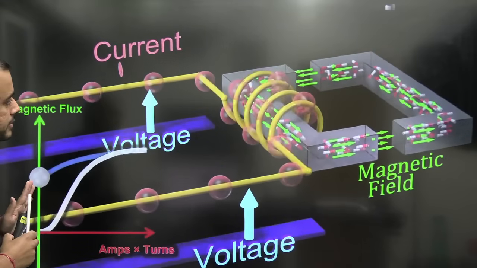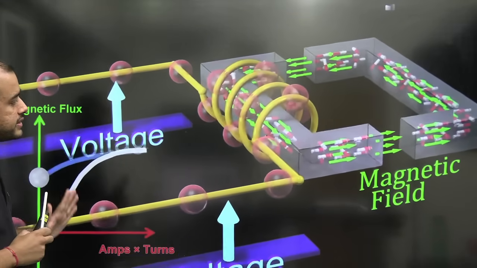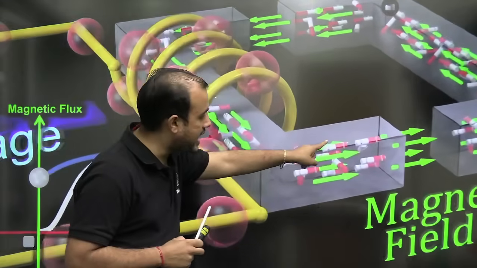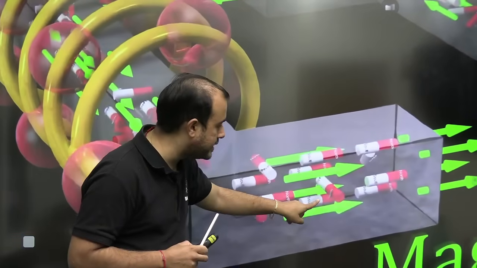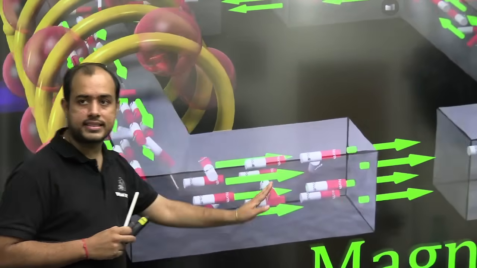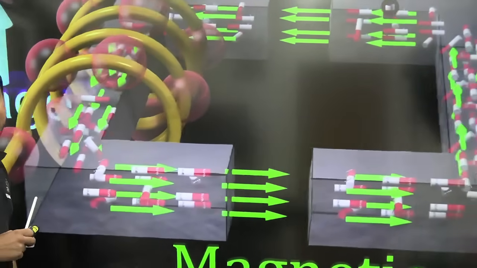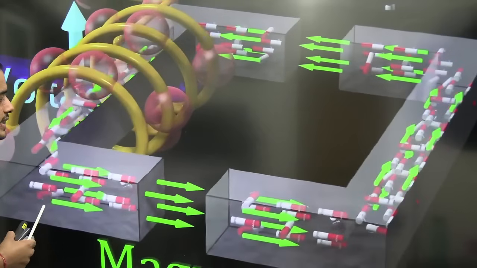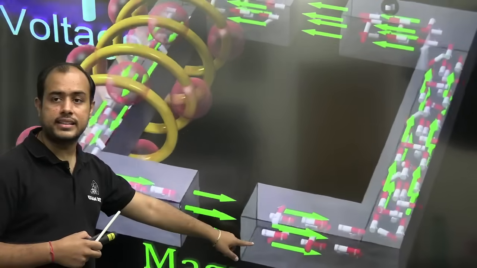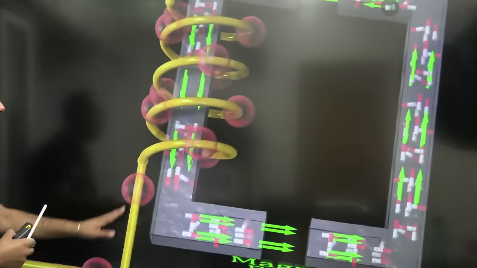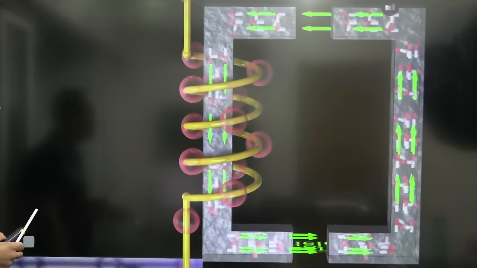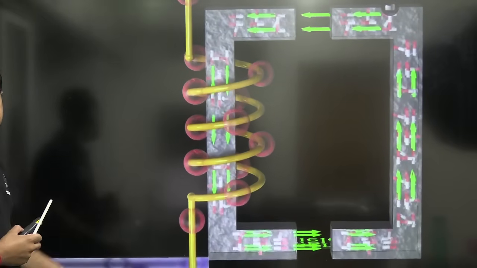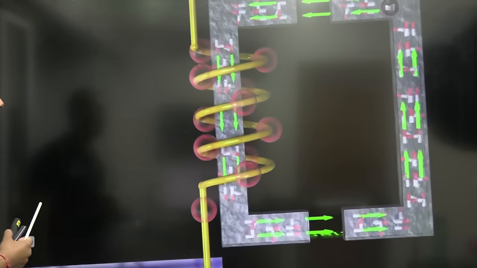रिटेंटिविटी का मतलब समझ गए सभी लोग? अच्छे से विजुअलाइज हो गया व्हाट इज रिटेंटिविटी? See, this dipole, this dipole, this dipole, this dipole, many dipoles are still aligned with the original direction. So that is called as retentivity. And these green lines are their own internal magnetic field. ये green line इन dipoles की magnetic field है. Okay? So it continues to stay in the same direction.